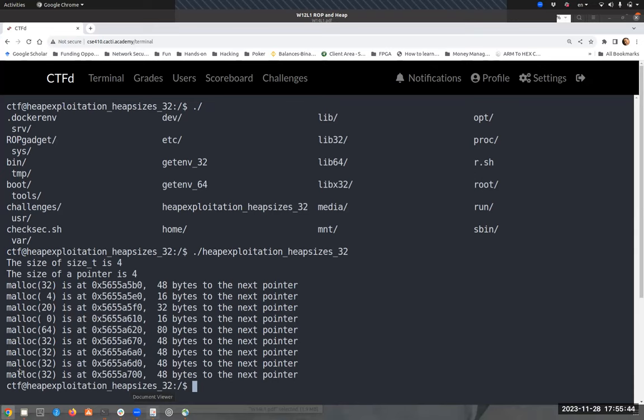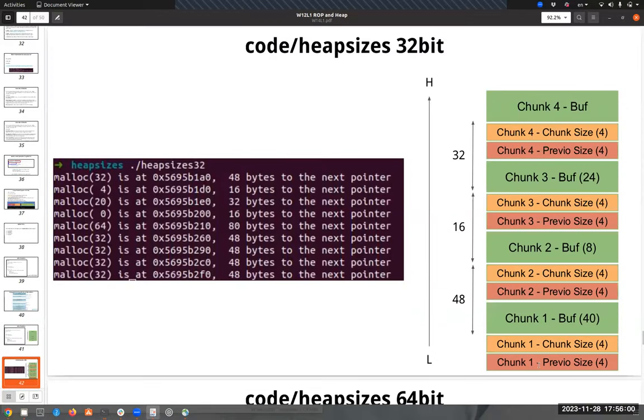So that's basically what we talk about, the 10 chunks and the size of each. If you compare the results we have just now, you will understand that there are 10 chunks. Chunk one will have 4 bytes of previous chunk size, current chunk size, then the memory buffer itself. The distance from here to the next buffer is 48 bytes, and 8 of them are used for the second buffer's metadata, like chunk 2's chunk size and chunk 2's previous chunk size, right?